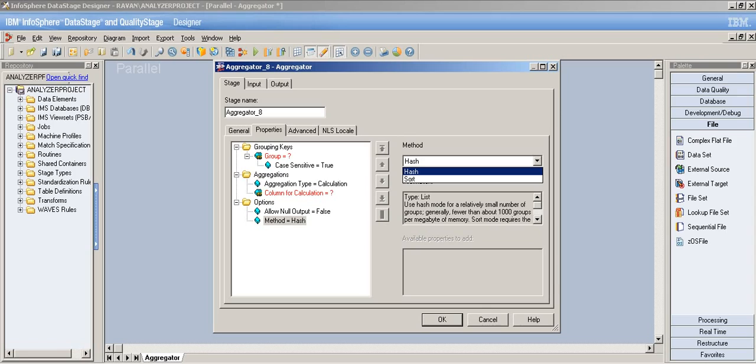When using the hash method, you should use hash partitioning, obviously, to input the data based on your grouping keys and all that stuff. It ensures that all the records in the same group are in the same partition, so that it doesn't mess up your aggregation. But hash partitioning is not really mandatory, because you can choose any other partitioning method. You want to choose a partitioning method so that the groups together are in a single partition, right? So that's important.